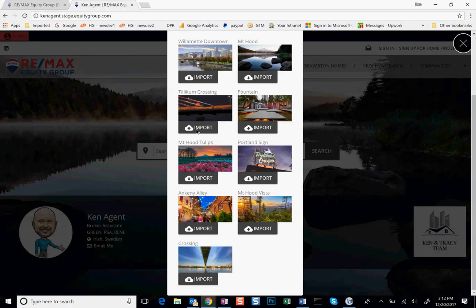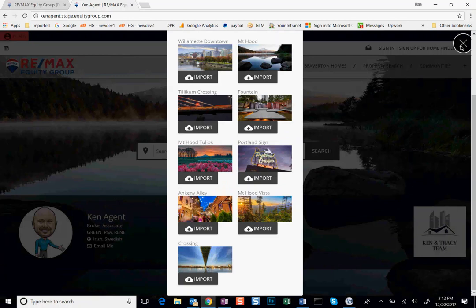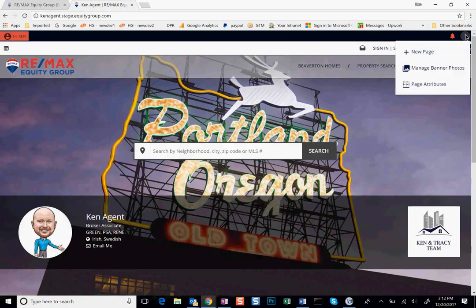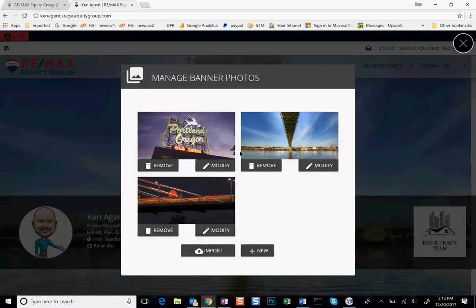Okay. If I want to do another one, I'll do that one. Banner photo added successfully. When I'm done adding those, I just click that little button, and then I'm done. Now I'll hit refresh, and we'll wait, and what we should see is this Old Town photo, and then that should rotate to the other two photos that I selected. If you're not patient enough and you want to make sure, well, it already did it. But you get the idea. You can hit Manage Banner Photos, go back, and look, they're right there. So that's how you deal with banner images when you want to create your own slideshow from marketing supplied photos.